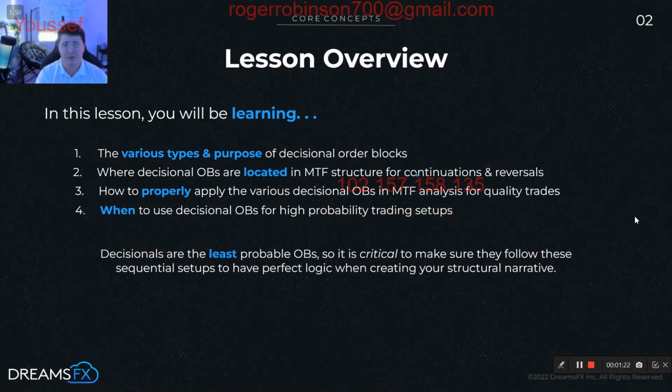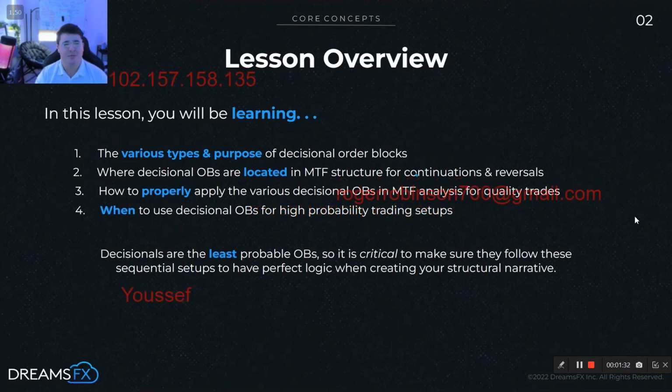And as I've mentioned in previous videos, the only way to become consistent starts with your strategy, starts with your approach, making sure you're selecting the right points of interest, right? Extreme, decisional, understanding that by doing the same thing over and over, that's the only way consistency is going to be present. So even though you can make sense of anything in the charts, doesn't mean that you should always apply it that way. So with that being said, disclaimer, decisional order blocks are the least probable OBs.